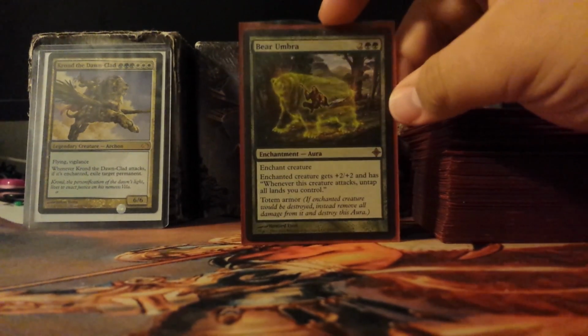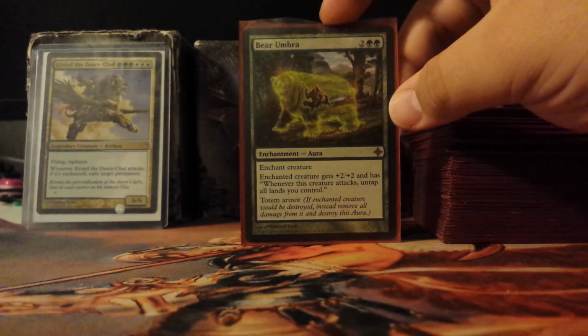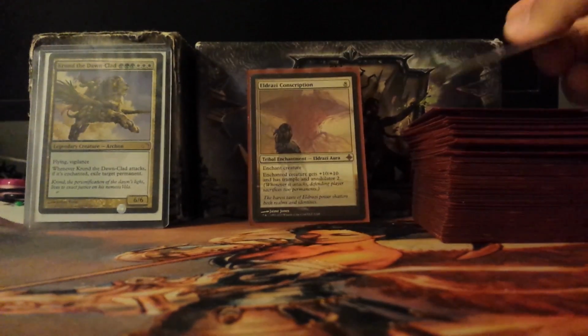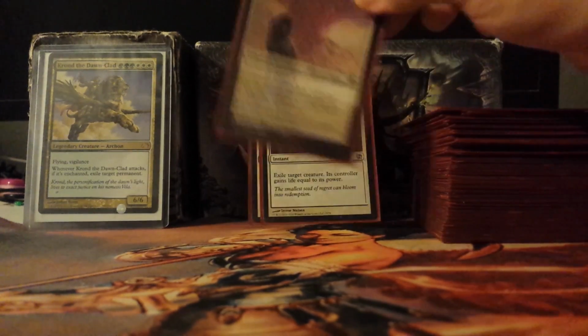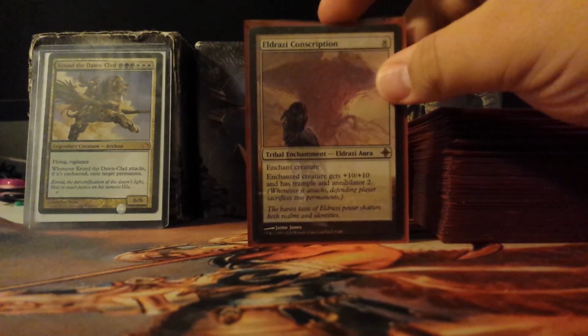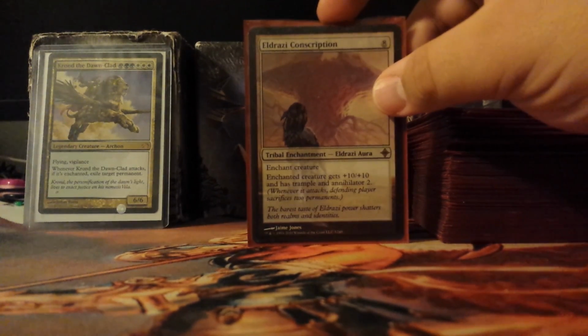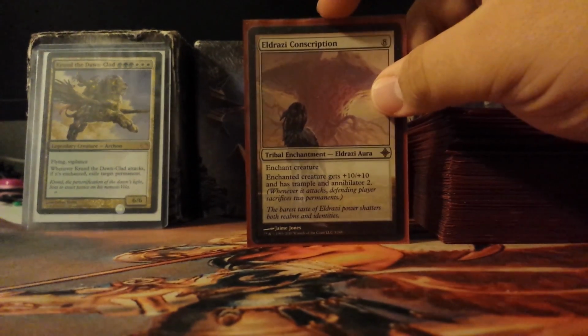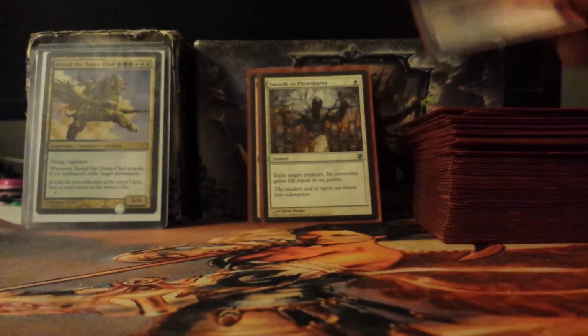Bear Umbra. Enchanted creature gets +2/+2. Whenever it attacks, you may untap all your lands. Totem Armor. Eldrazi Conscription. Enchanted creature gets +10/+10 and trample and Annihilator 2. This card's insane. I usually don't ever put it on Krond because this is just fun when you put it like on a Birds of Paradise and just blow them out with a 0/1.